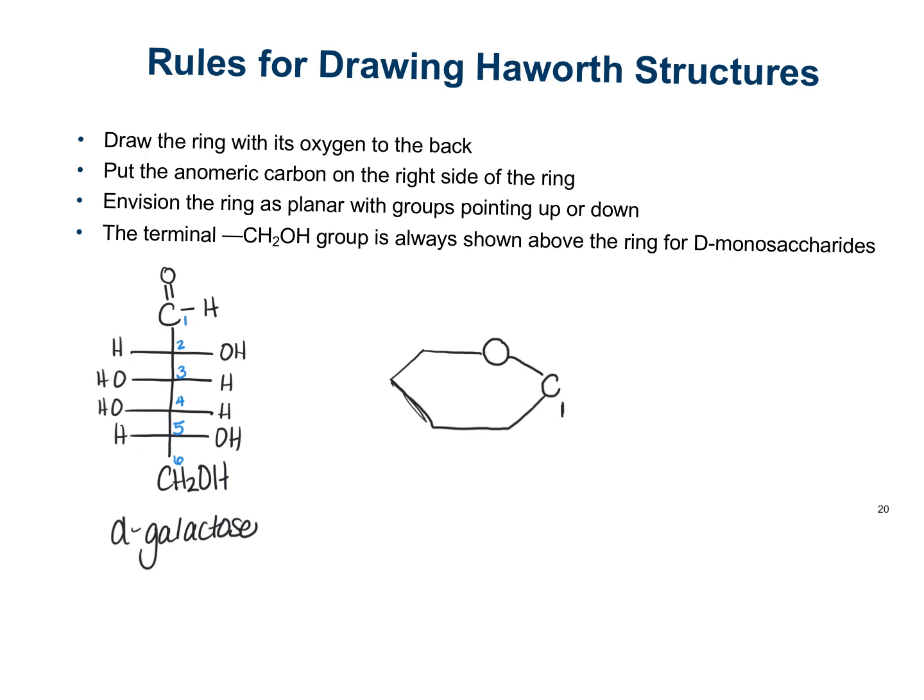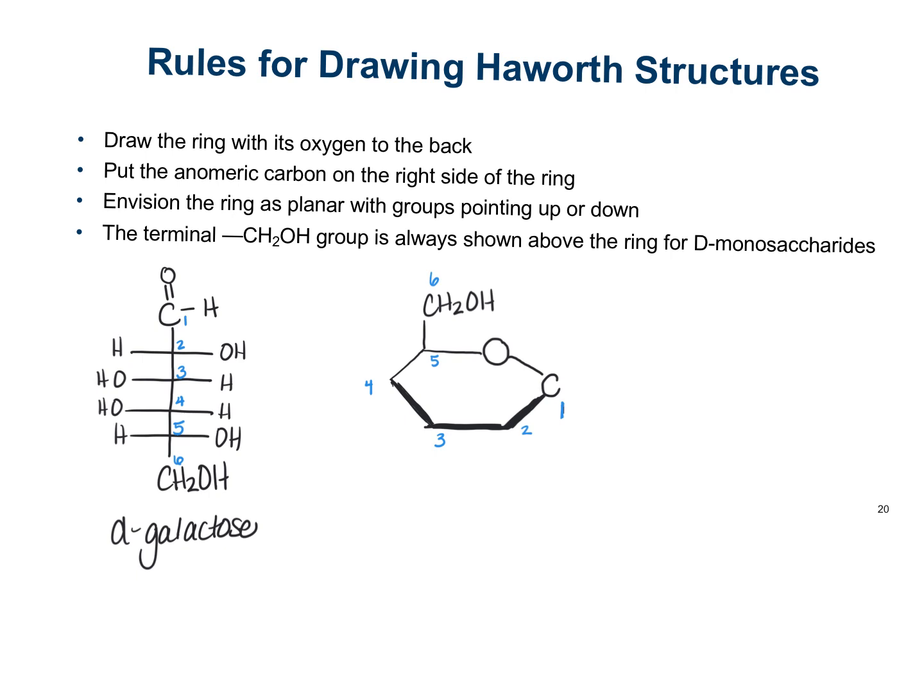Okay, making sure to darken this bit here so that it's coming out towards us. Then we go through and we number, right? 1, 2, 3, 4, 5, and then we would see the CH2OH, that very last carbon, number 6, up here at the top. And so then we would go in and we would fill in our OHs.